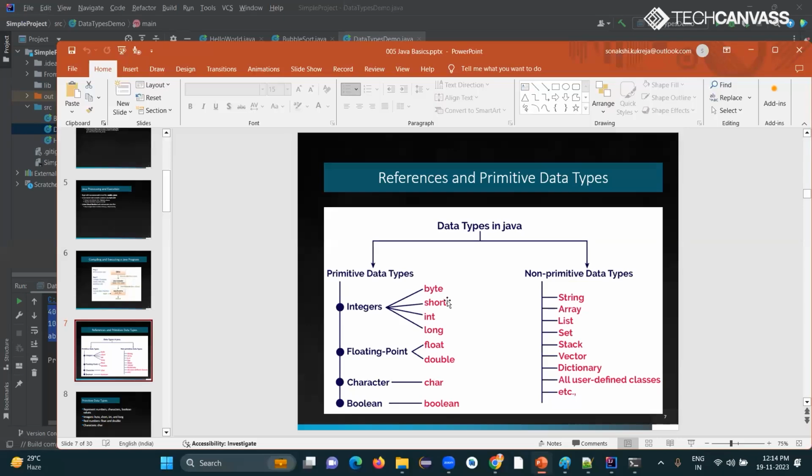Okay. Now any guesses? So for integers, meaning numbers, I showed you int. Okay. Anyone knows about byte, short, long? So integer we covered, right? Yeah, in the byte primitive, it means it takes 8-bit or something like that. Yes, correct. So yes, thank you. Thank you for going on mute.